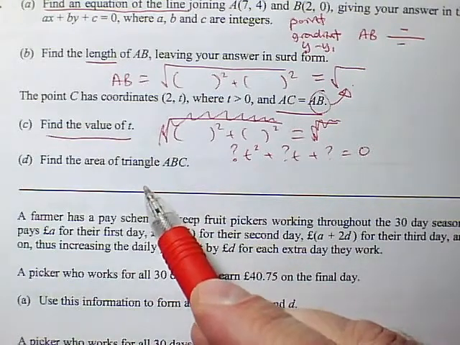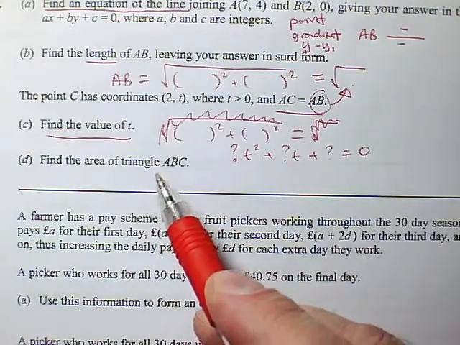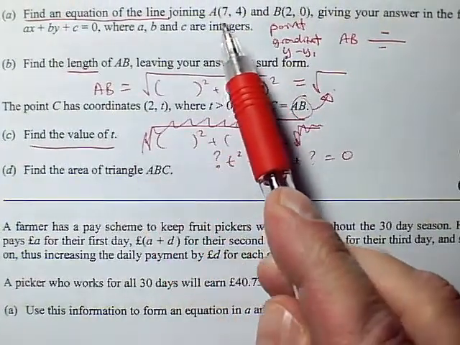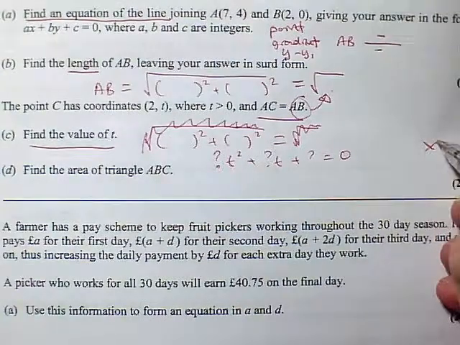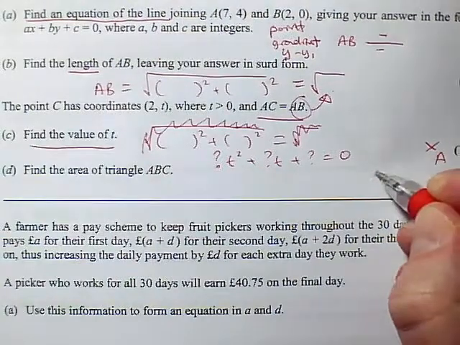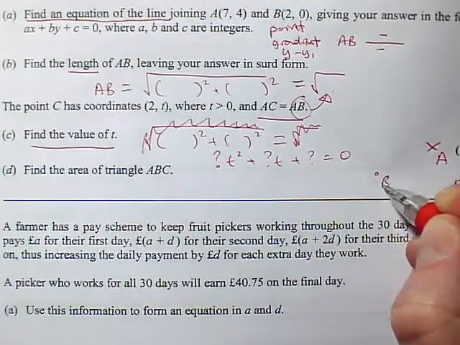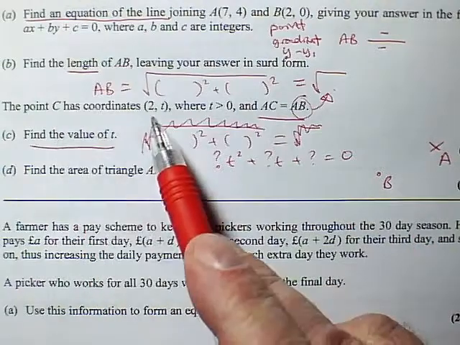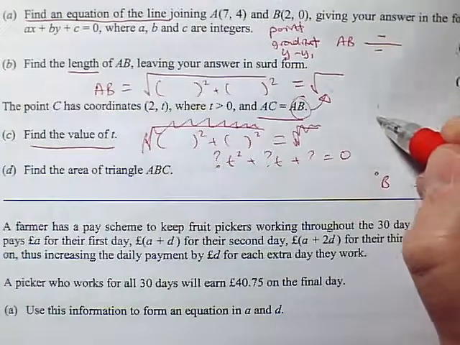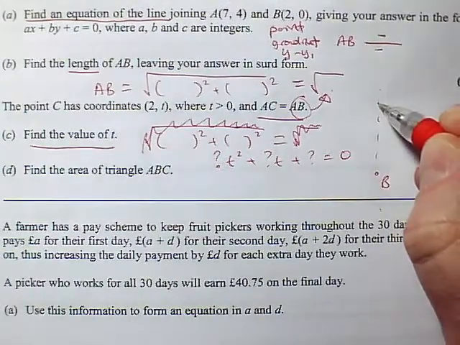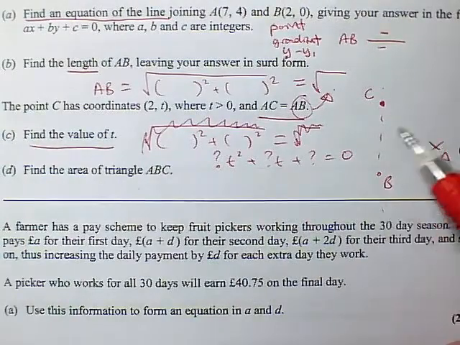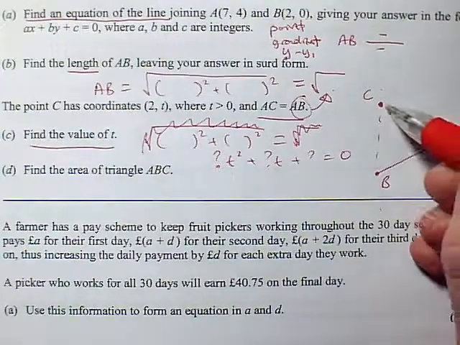And then find the area of the triangle ABC. Now it becomes absolutely essential you've drawn the diagram. Okay, so you've got the point (7, 4). You've got the point (2, 0). So B is here in relation to A. Okay, and the key part of your diagram is getting the point C. Well, it's also got x coordinate 2. So it's therefore lined up vertically with B. So C is going to be up here, and you could have used this diagram to work out the coordinates of C, because these two lengths are the same.